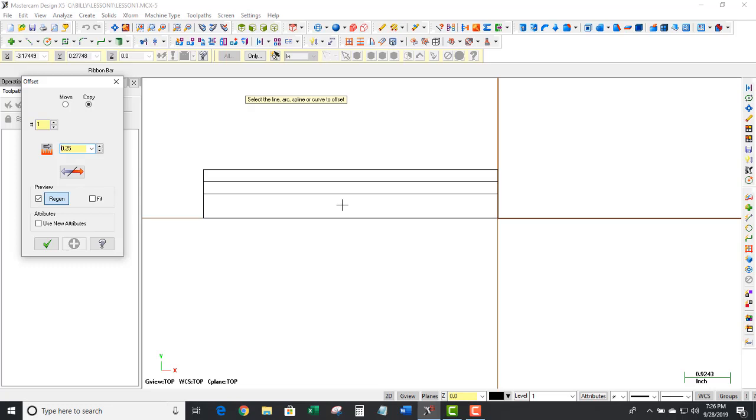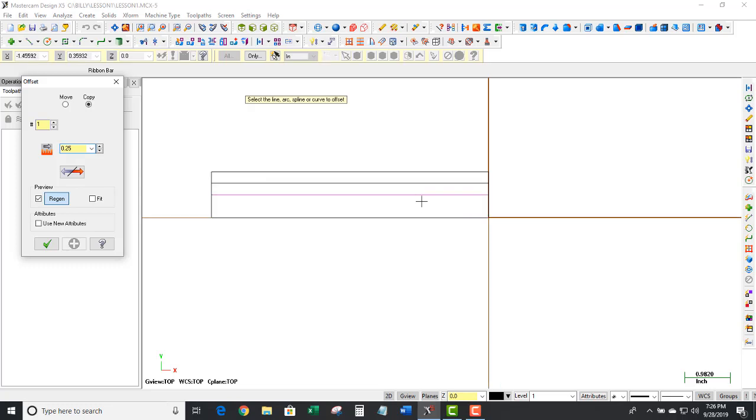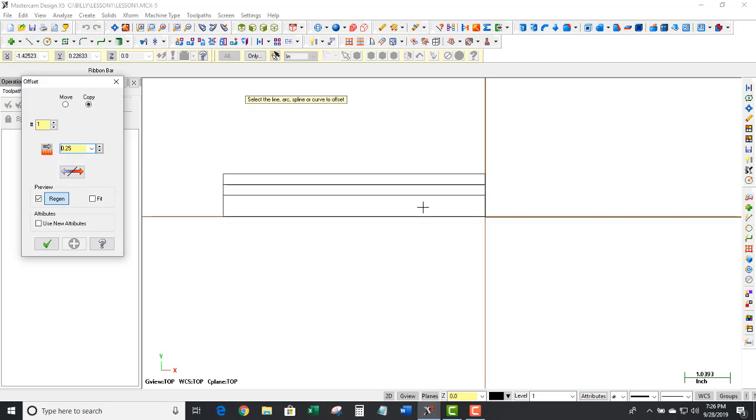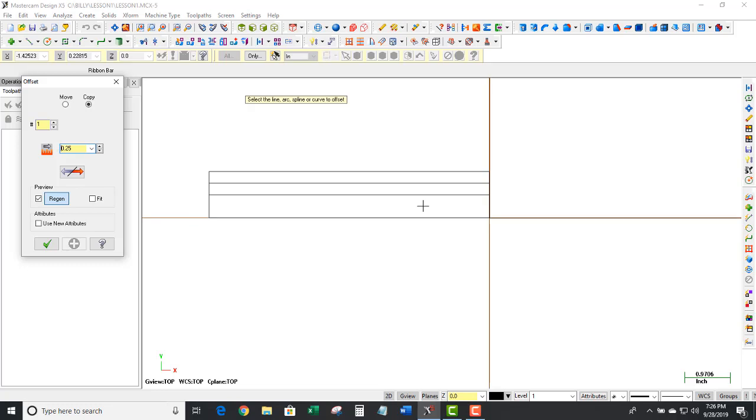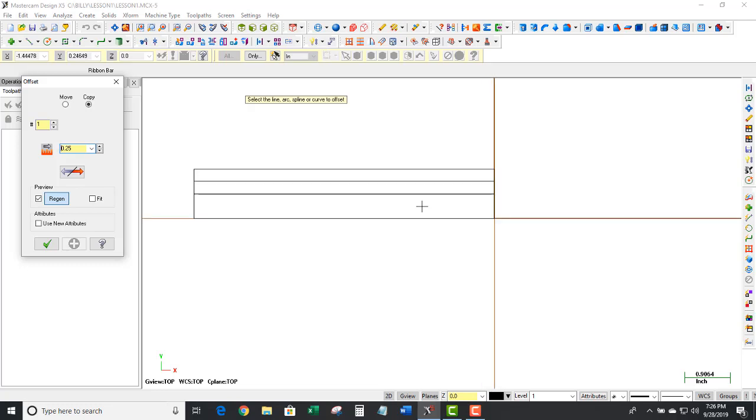Okay, roll your center mouse button. Sometimes that line that I initially created goes away, but when you refresh or when you roll your mouse button, it kind of refreshes the drawing and everything shows back up. Alright, so now I'm going to offset the right line to the left, and we'll go ahead and do that by 0.750. Okay, then hit the blue. That means offset is finalized.